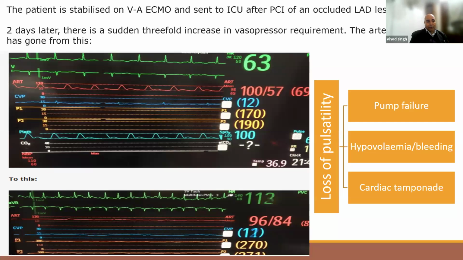what is happening. Why? The myocardium is failing, pump failure, the patient has got hypovolemia, bleeding, or the patient has got cardiac tamponade or LV distension. So if you find on the arterial line that initially there was a pulsation, the first thing to do is echocardiography. Try to find out what has happened to your patient, whether it is a further worsening of the heart, which may be due to hypovolemia, contractility, or cardiac tamponade.